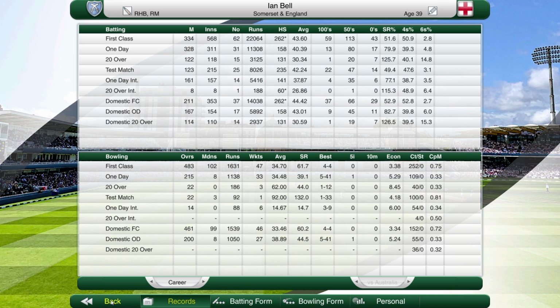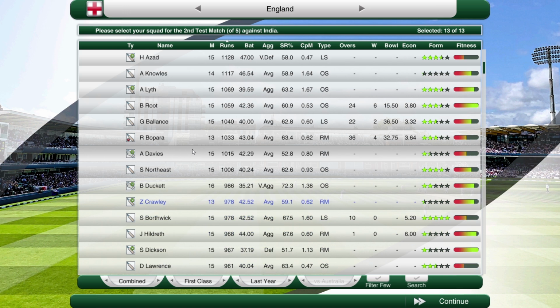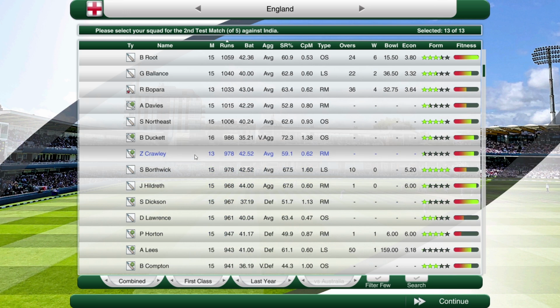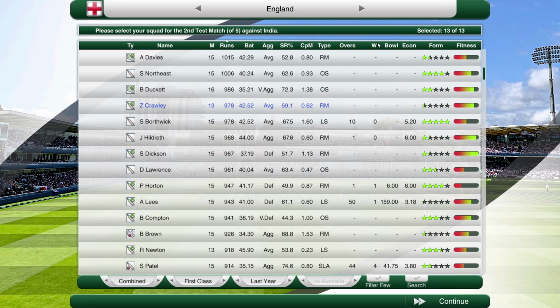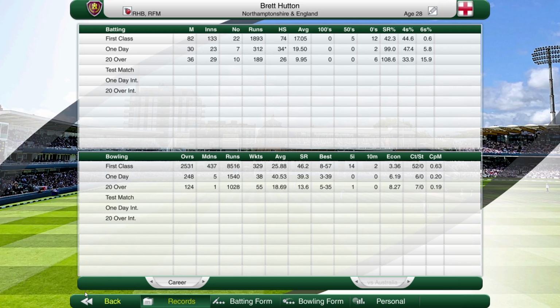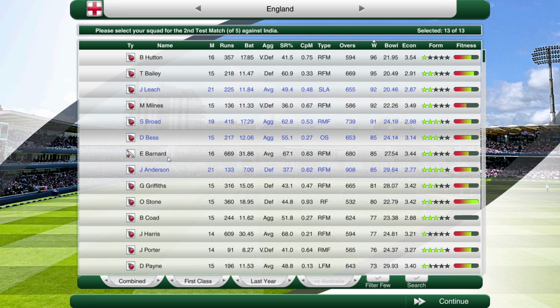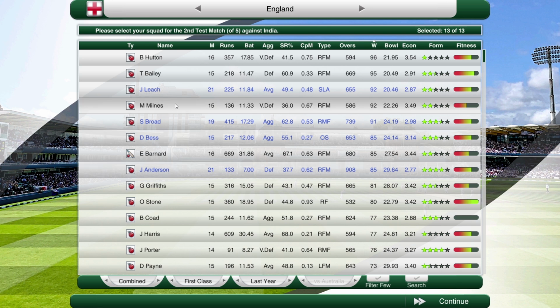He's 39 years old now. Joe Denley again, a player we could think about. Who got the most wickets last year? Brett Hutton, 28 years old. Okay, Bailey, Milnes, no idea.